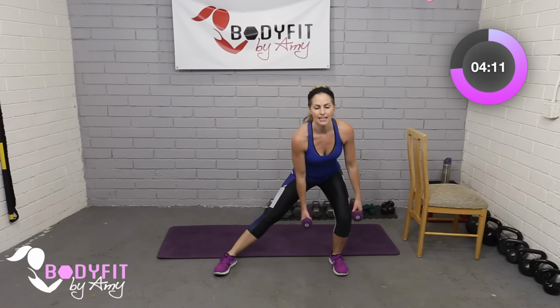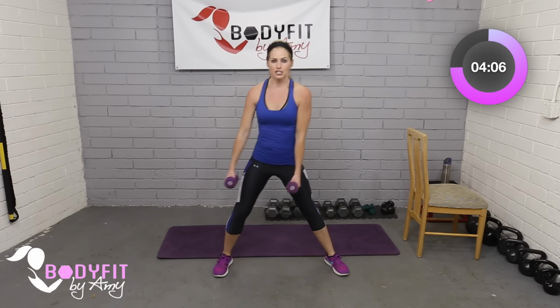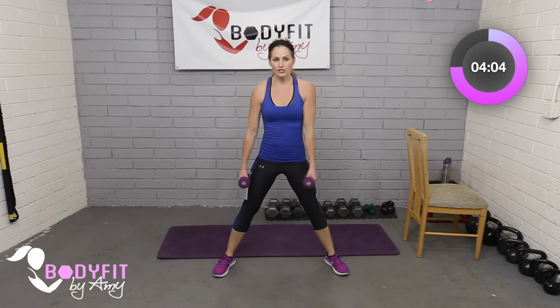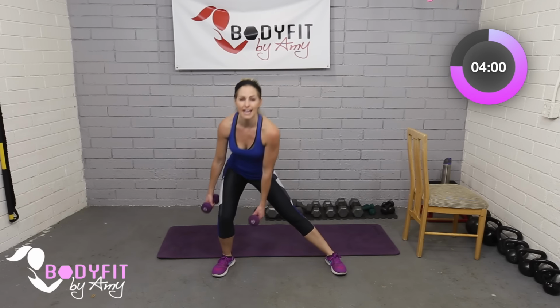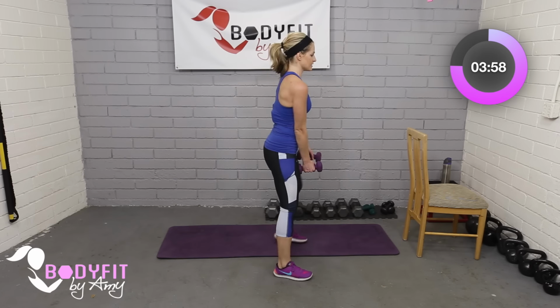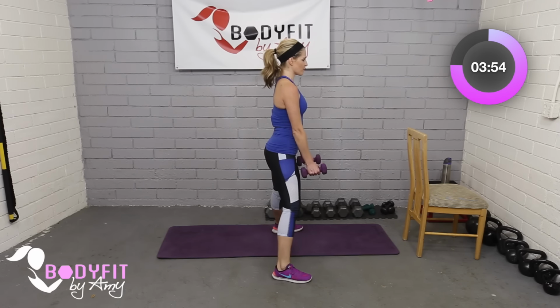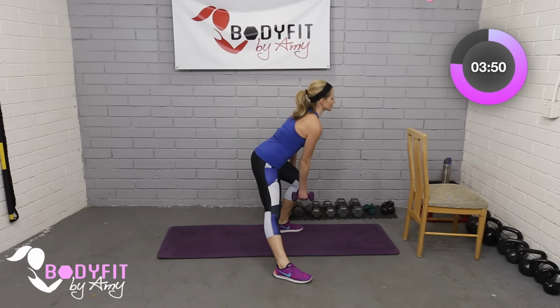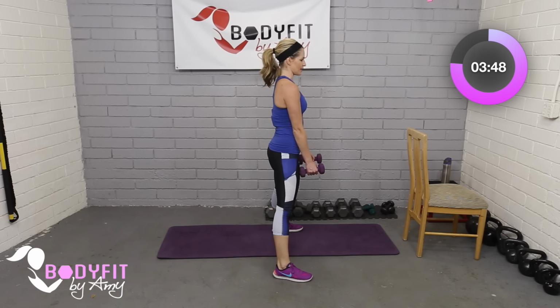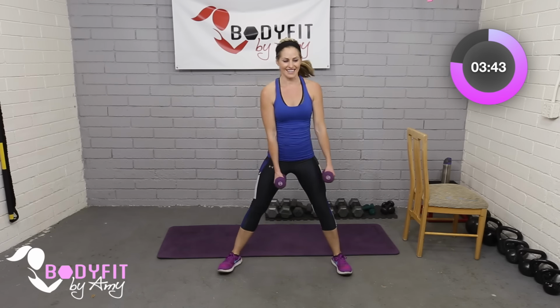Drive the hips back, one leg is bent that you're leaning to, other leg is straight for a little stretch. Just side to side. So start really small, and I want you to think less about the bend and more about driving those hips back. This is what I mean by that. Driving the hips back, chest drops forward, dumbbells go on either side, moving laterally, so we're really working through outer thighs and glutes, but also really good for strengthening the knees.